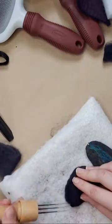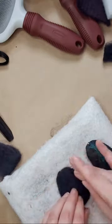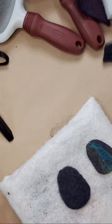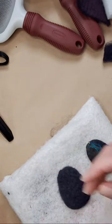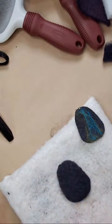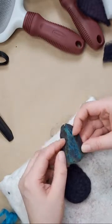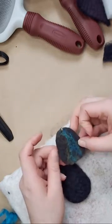And we're going to be wet felting this piece, which will really help the felting process get faster and get to the place that we want to be. So for the pebbles here, it's a very fine detailing. And this is basically one of a kind.